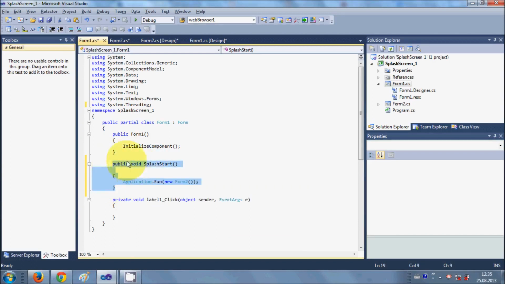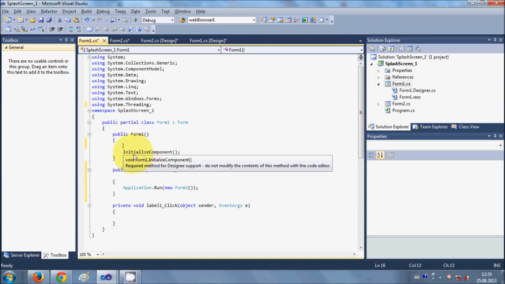So we make this function first, and now go to your main form constructor, and just above your InitializeComponent we will create a thread.